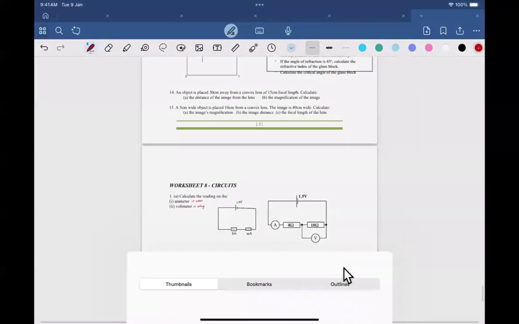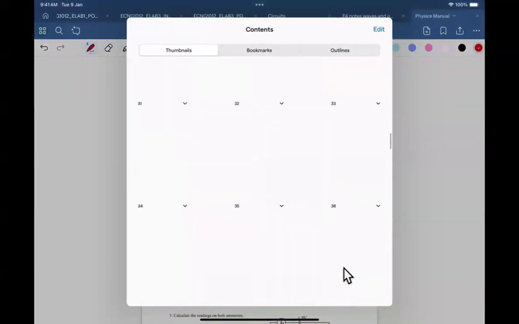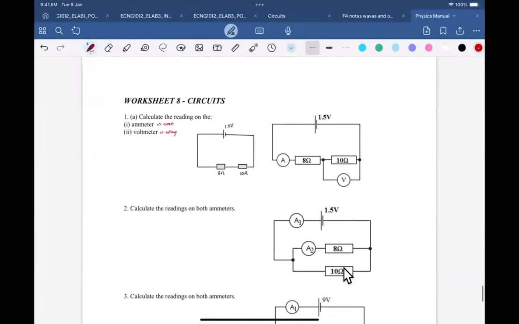I presume you all are supposed to have these notes. You all have the notes for the ammeter and the voltmeter and how they have to be hooked up in a circuit? Let me know. You all should have those notes. Check through your notes. It should be a table or something, like how the ammeter is hooked up, how the voltmeter is hooked up. You all have notes on that?